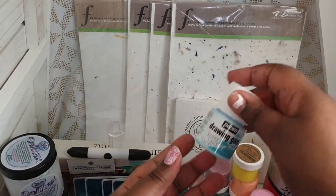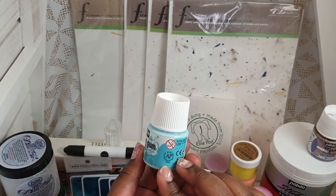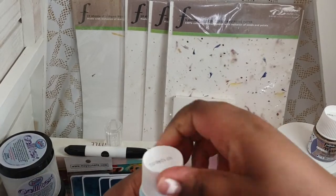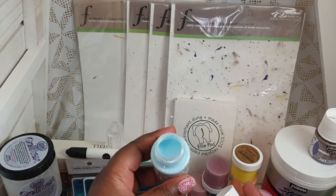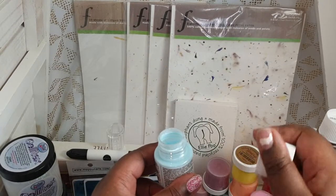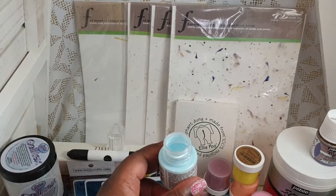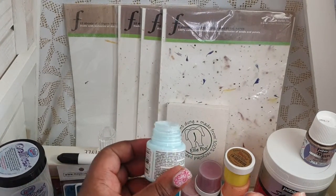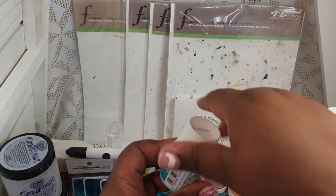This drawing gum as well. I'd never known what it was for, but apparently you draw it on if you want to mask something out on your work. Like if you're doing birds or something, and then you paint over it. When the paint's dry, you rub this off and it's left the bird there, so it's like a white space. That's really cool. Love it.